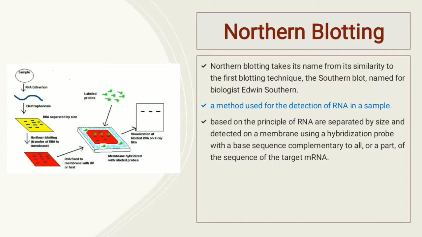After that, we will apply the labeled complementary DNA probe onto the nitrocellulose membrane that will bind to our target RNA. So in case of southern blotting, there was DNA-DNA probe hybridization, while in case of northern blotting, there is RNA-DNA probe hybridization, because DNA can easily and specifically bind to our target RNA. So we are using a complementary DNA probe, it will bind to our target RNA, and then we will easily visualize our labeled RNA on X-ray film.